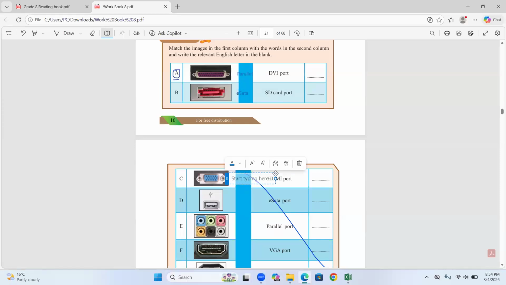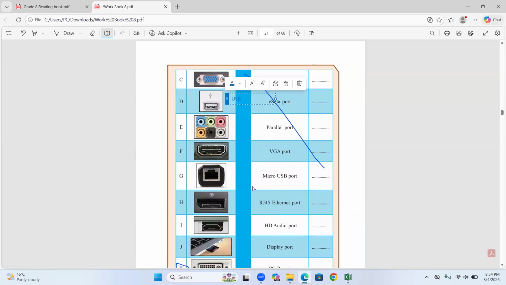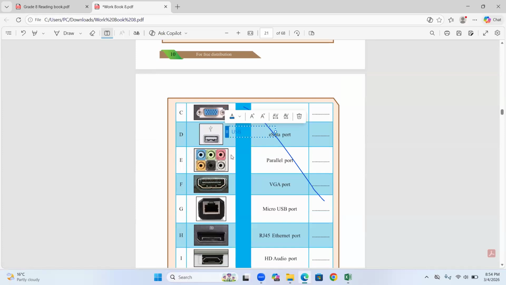And the next one, USB. And this one, E. What is E?